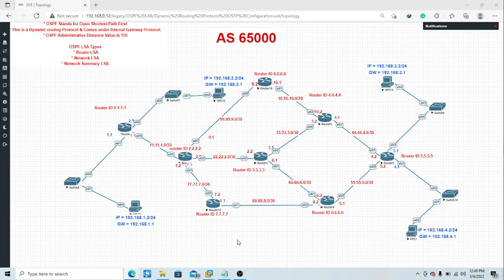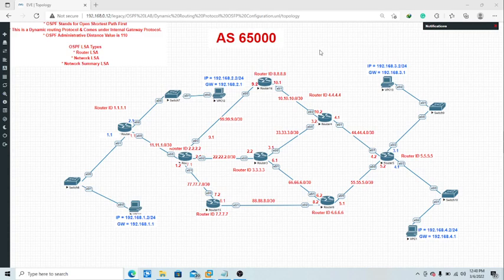OSPF is a dynamic routing protocol, categorized under IGP, Interior Gateway Protocol. OSPF has LSA types, such as the router LSA.